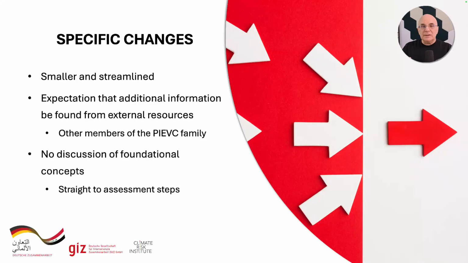Specifically, this document is smaller and more streamlined than the PIVC protocol. And it includes an expectation that users will find additional information in external resources, like other members of the PIVC family. There is no discussion within the high-level screening guide of foundational or fundamental principles. It goes straight to risk assessment procedures.